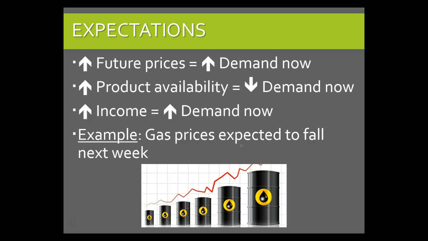When it comes to expectations, our desire to buy something now or later is dependent on whether or not I think the price will be higher now or later. For example, if I think prices will rise in the future, then as a consumer, I'd better buy that product now while the price is relatively low. Like gasoline. If you know that gas is going to increase in price next week, then it makes sense for you to hurry up and get your tank filled now when the price is still relatively low. And if you think that the price is going to drop in the future, then you're going to wait. And so your demand will shift to the left now because you don't want to buy it now. You'll buy it when it's cheaper.